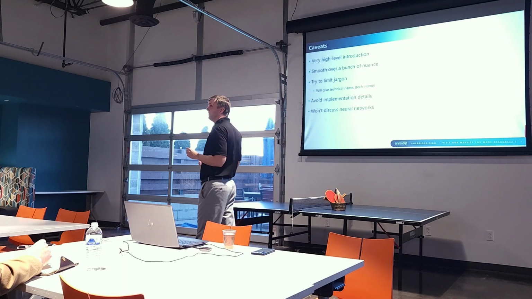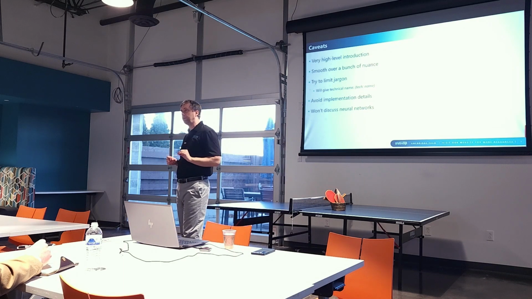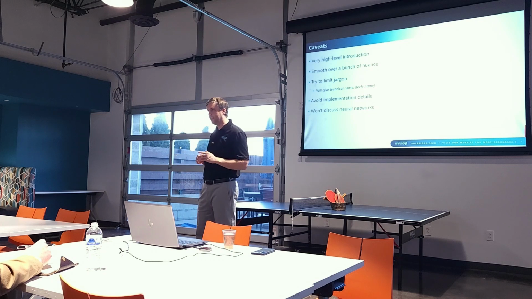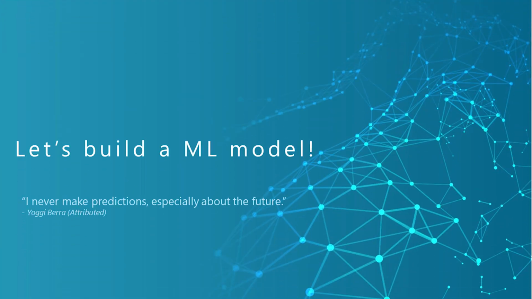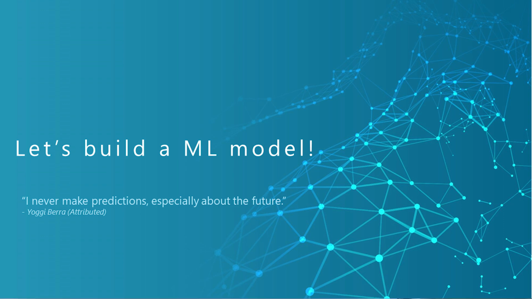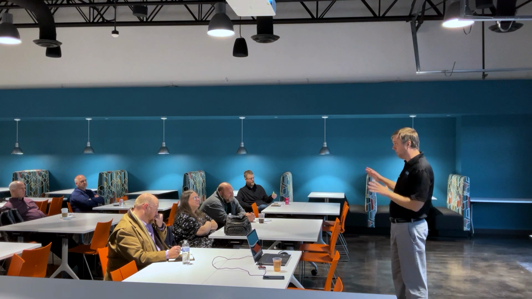Lastly, this was a tough choice, but we're not really going to talk about artificial neural networks. That is what ChatGPT is. It is really cool technology, but that's a half-hour discussion in and of itself. So some stuff had to get cut just to make way. So as I said, this first part of the presentation is we're going to build a very simple machine learning model. And it's not even going to be about language or anything, because that's complicated. We're just going to do a very simple one.